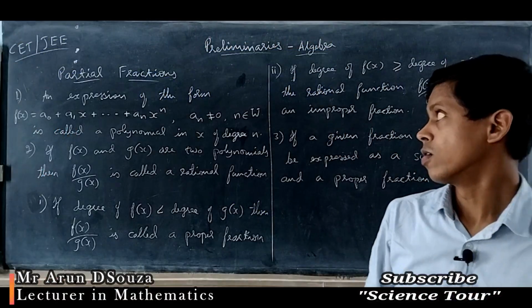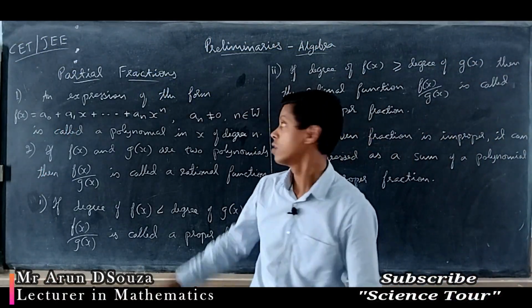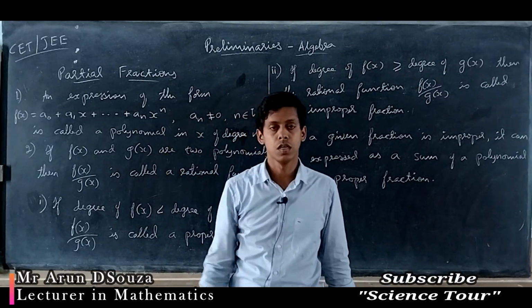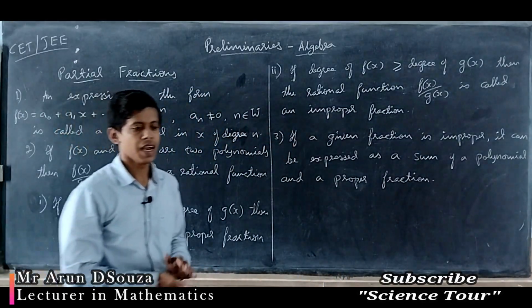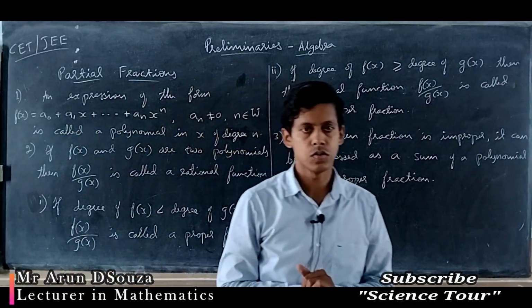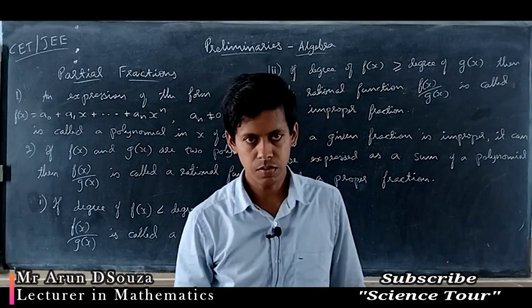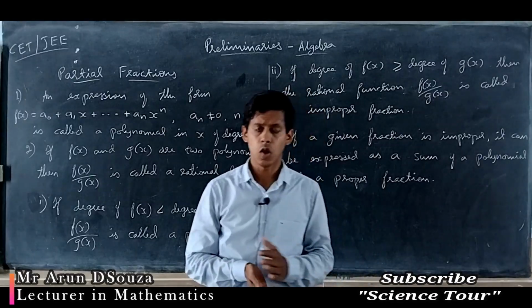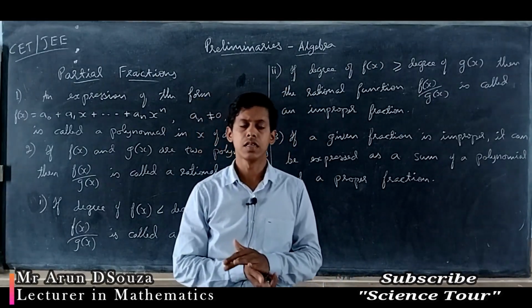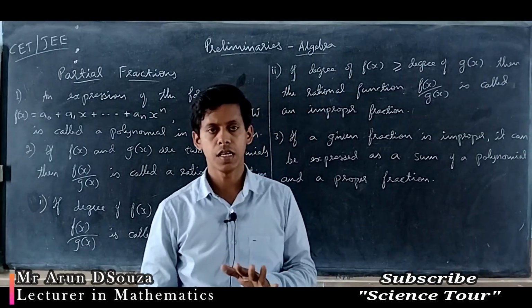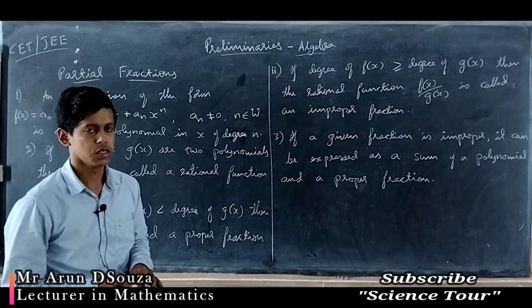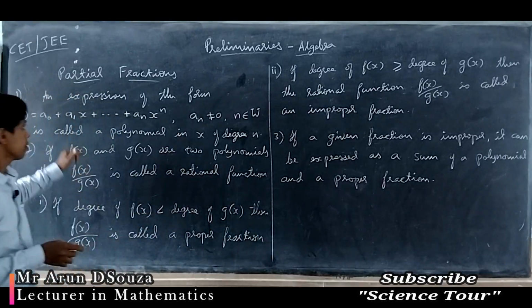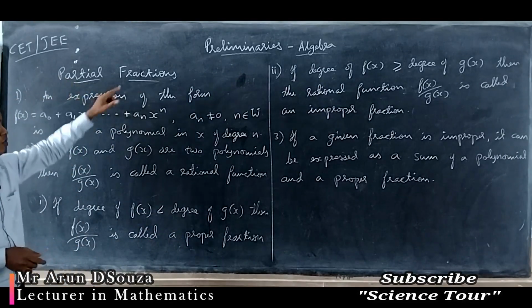Welcome to CET JEE classes of the Algebra basic concepts. In the previous class we had studied about the number system first of all, and then the law of indices and surds, and then finally we learnt some of the important products. Now coming to the next concept, partial fractions.